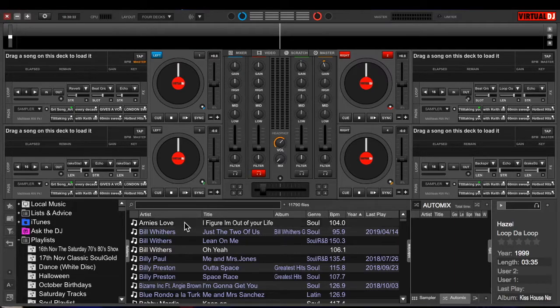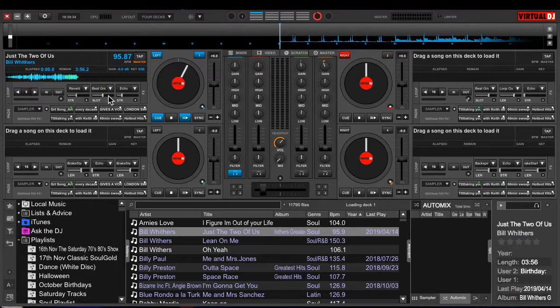Now, if I put a track in there, you can't see it at the moment. So if you right click, up comes the album cover. And then right click to disappear. You don't need to have the album cover. It depends on you really. So it's your Virtual DJ preferences. So there you are.